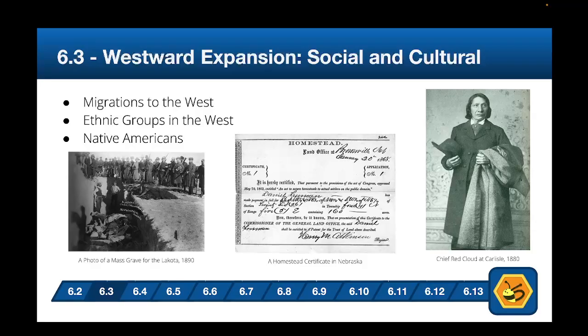For the most part, these broke out for a variety of reasons, maybe due to a massacre, maybe due to a violation of a treaty. Specifically, most notably, the Treaty of Fort Laramie, the one signed in 1868, was violated at some point very early on after its signature. And that will lead to another war between the Sioux and the U.S. government. Now, in response to these conflicts, not only do we see the rise of the Bureau of Indian Affairs, but we will see the Dawes Act, which was signed in 1887.